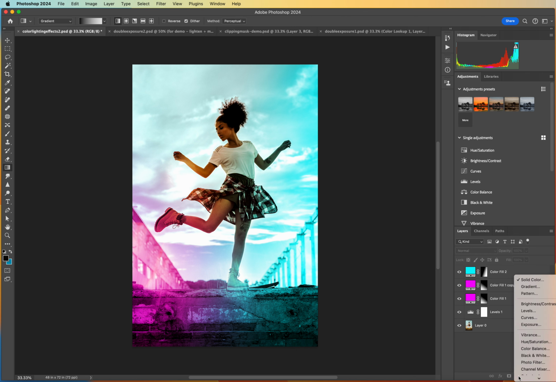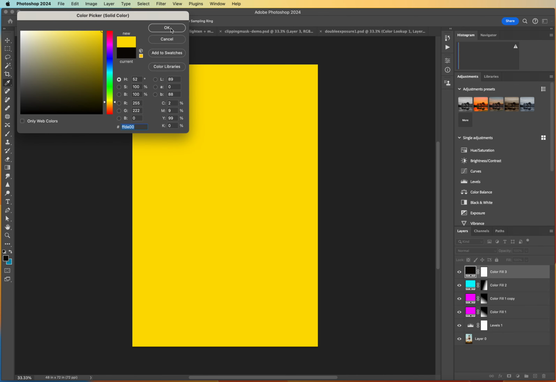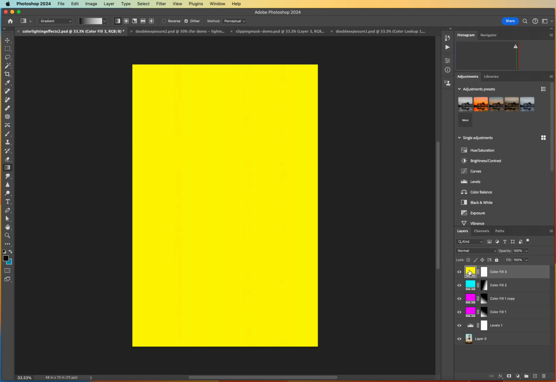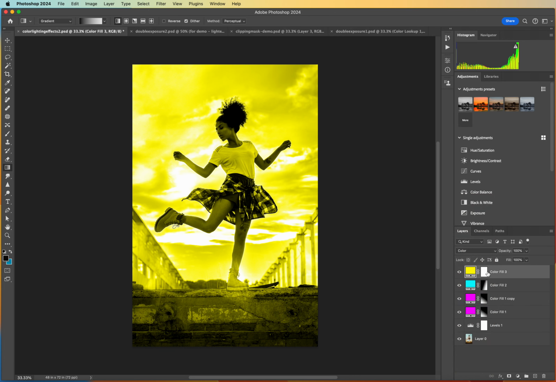All right, and I'm going to add one more. That's on the top of my image, solid color. That is my yellow. I'll again apply the color blending mode. Ooh, that's really bright. And then I'm going to mask out the center of my image so that the black is kind of filling here, and then the yellow is coming up from the sky, which is doing some things.